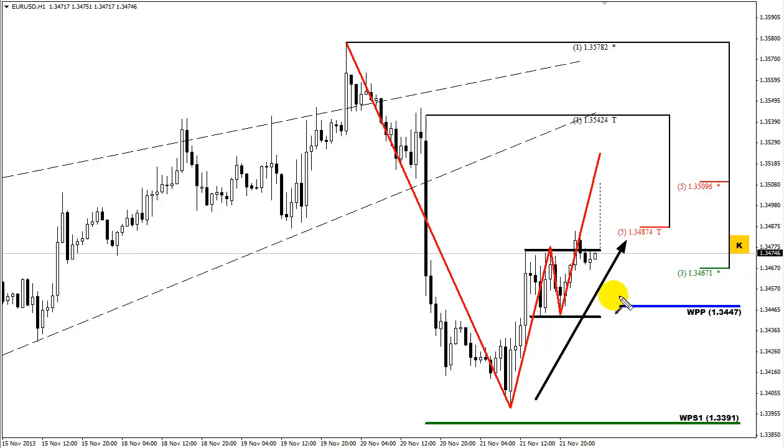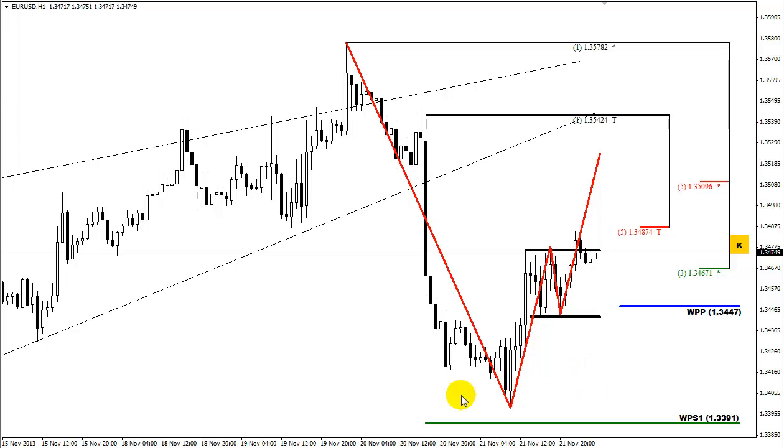If this is retracement or not, we cannot tell for sure yet, but there are some things that we must note here and pay attention. Firstly, remember that I talked about this K area yesterday, that this would be an important target for retracement and the level for searching for short entries on the market.